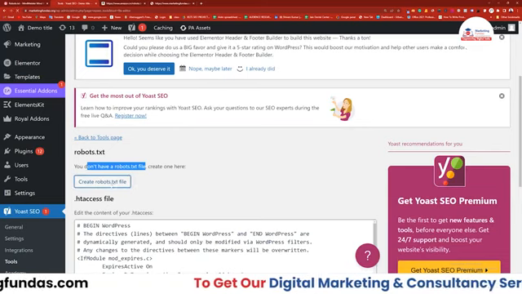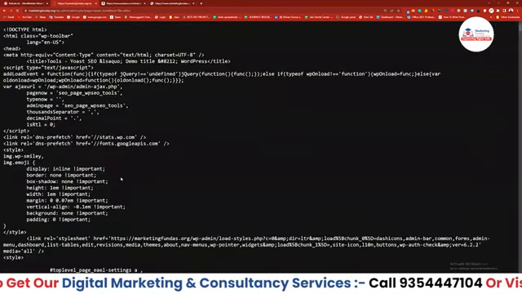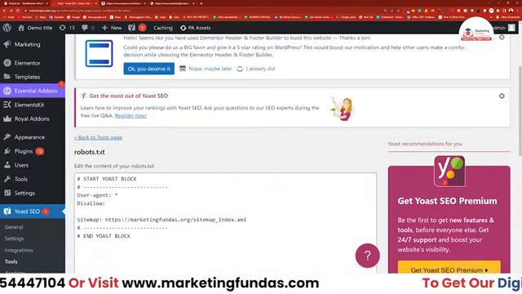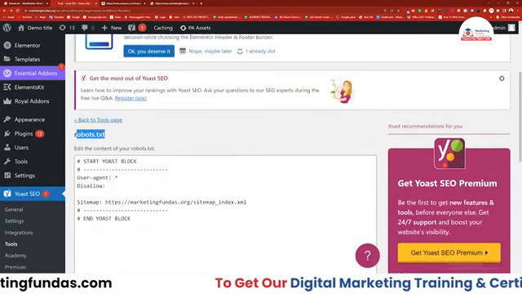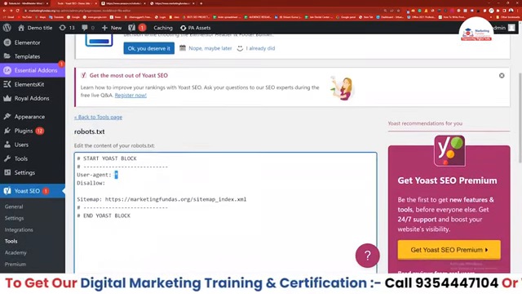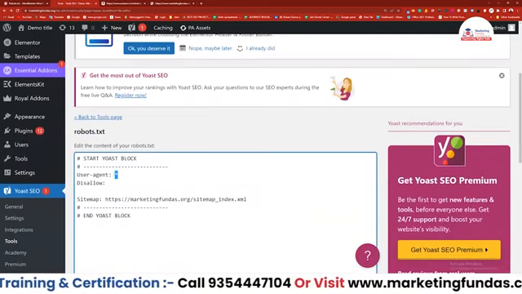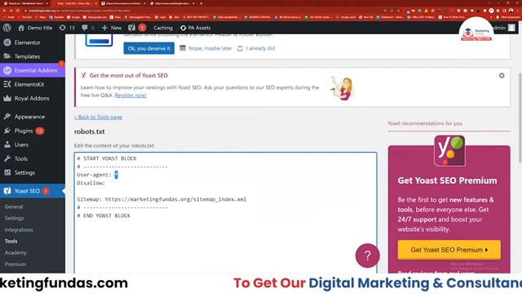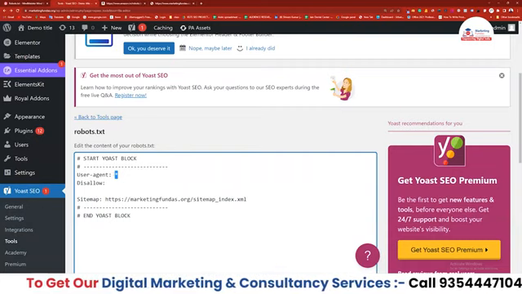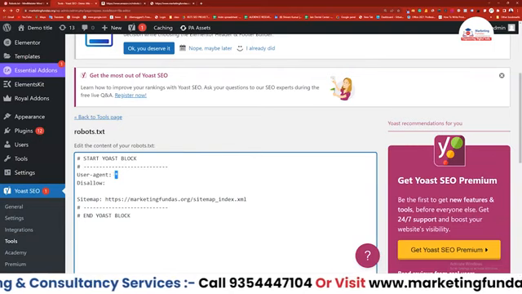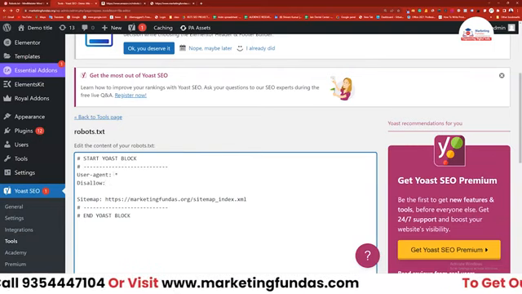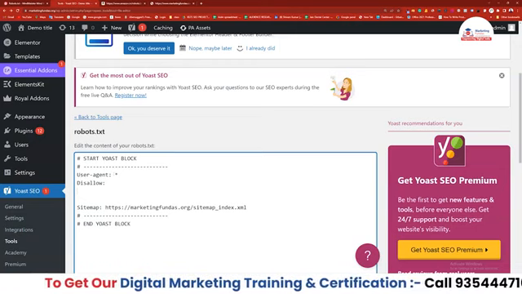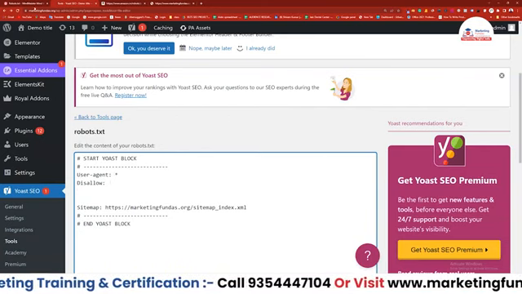We click on create robots.txt file. Here's your robots.txt file. It's created, right? So here is the user agent, which means it is for all the bots. And if you want to do this for a separate bot, you can type the name, but you need to know the name for that. But now the star means that all bots are allowed to access these pages. So here I am disallowing 2 pages and allowing the other 2 pages. After disallow, all you need to write is a slug and the page name, okay?